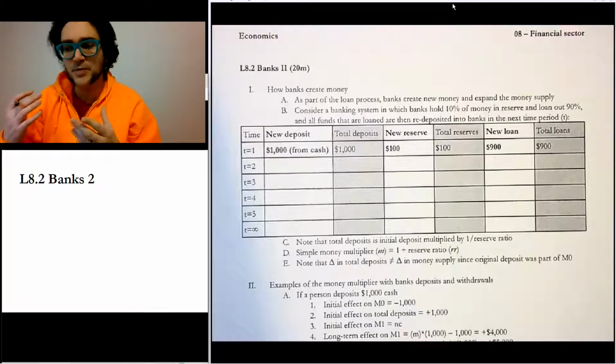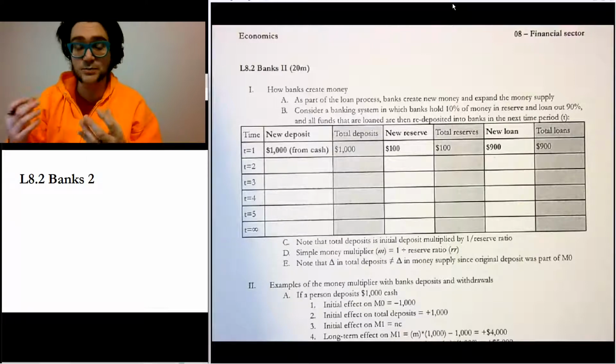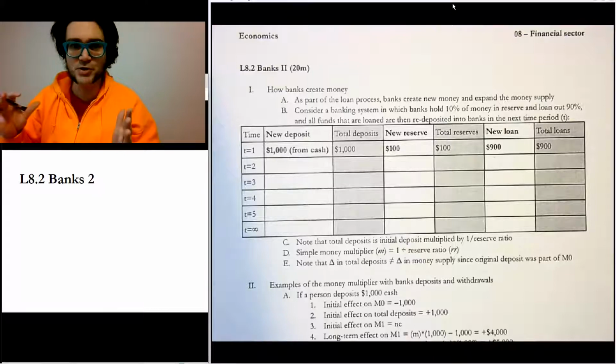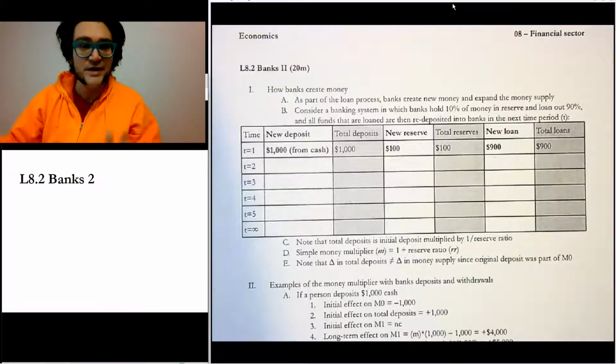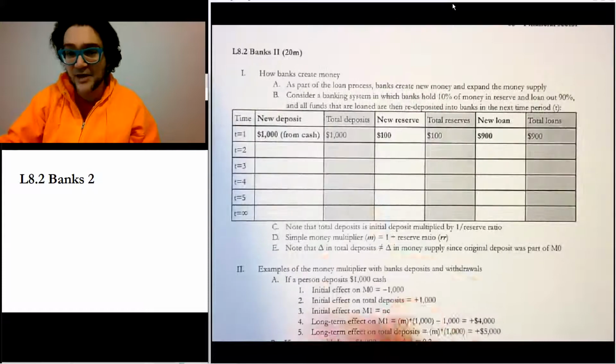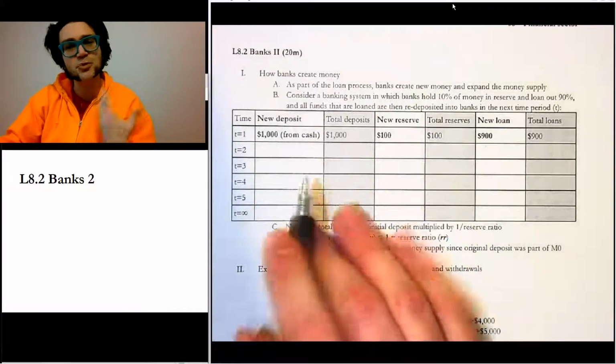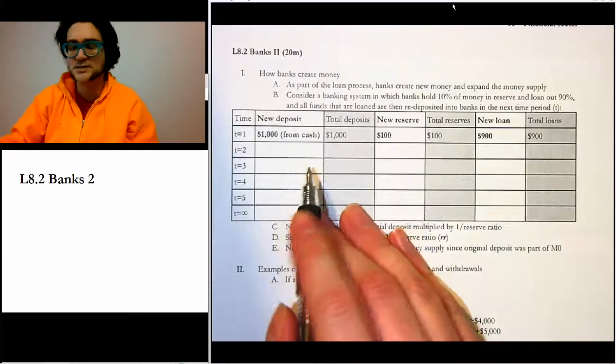of this unit. But regular old banks, like U.S. Bank, Bank of America, that kind of thing, they play a role in this money creation process. And it's kind of spooky, but we'll see how it goes. So there's a little bit of math, but I'm going to do the math for you. So don't get scared about that aspect. And it's more just proof of concept than anything else.